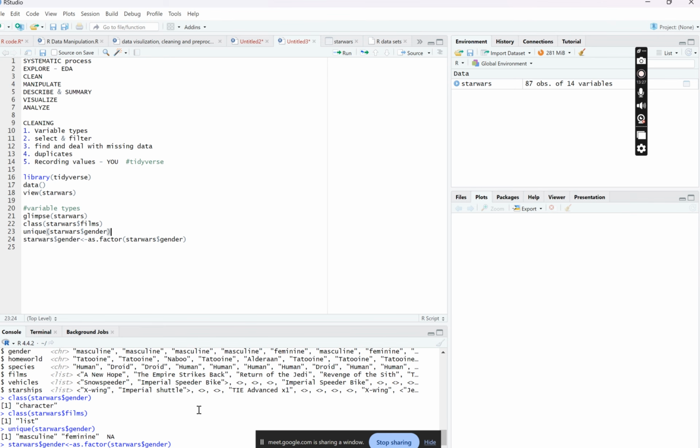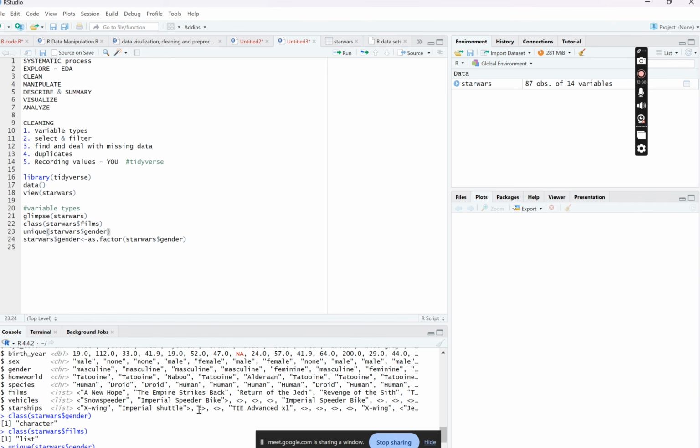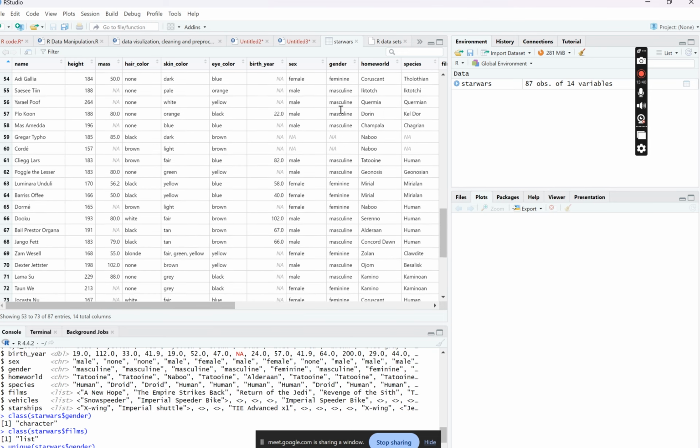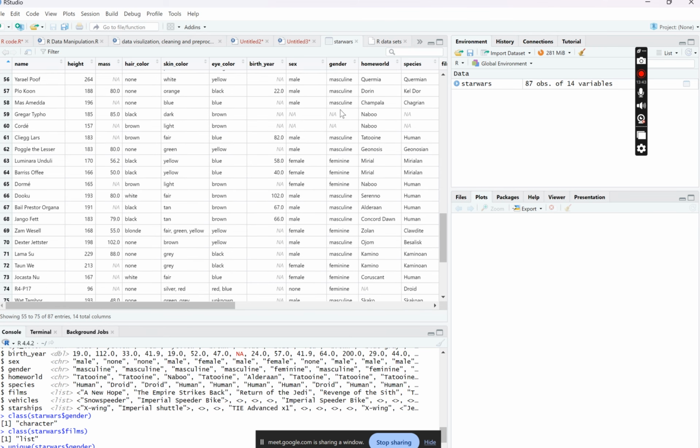So you see, we wanted to check what is inside. Let me go back to my data here, and I was checking the gender. Gender was containing the character variable, and it can only pick either the masculine and feminine. So this means when this data was being constructed, it was inputted in terms of a list. So the person only had the option of selecting the masculine and the feminine.